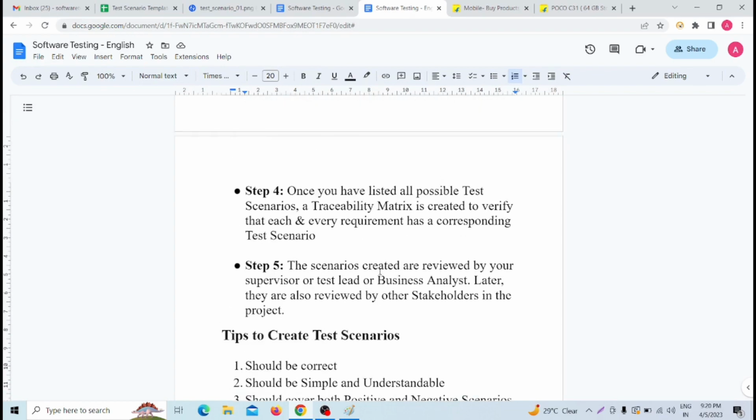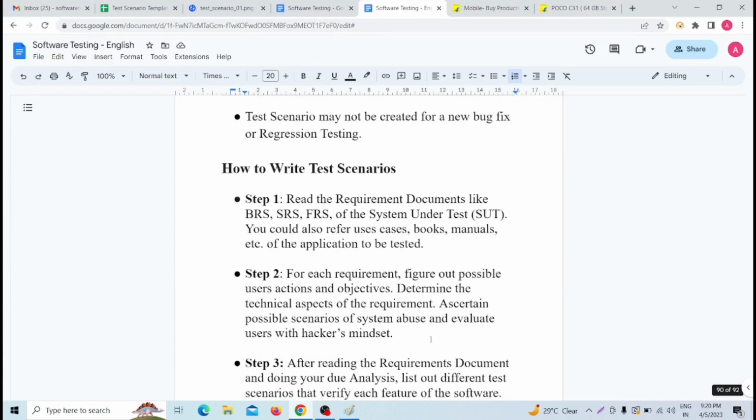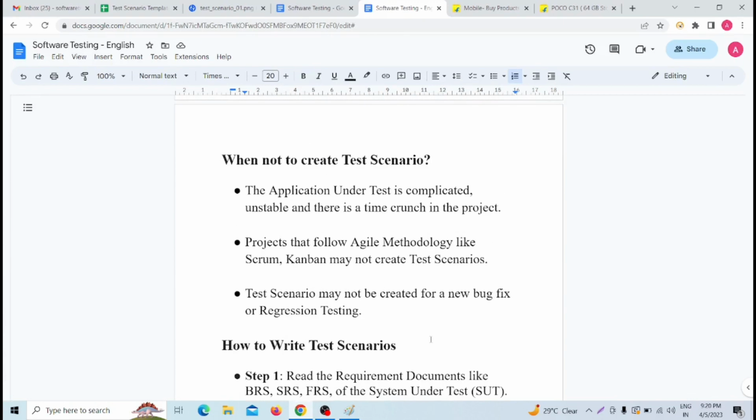Okay, so now guys, I think you are very much clear about what we mean by test scenarios, what scenario testing is, what the best example for test scenarios is, and how to create test scenarios. So lots of things we have already covered. In your corporate life, the test scenario is the main thing. We can say it's the engine. Okay, test scenario is the engine, or we can say test scenario is the heart. So we all know in detail what test scenarios are.